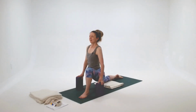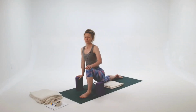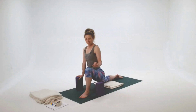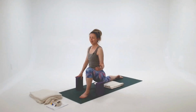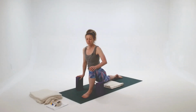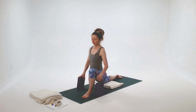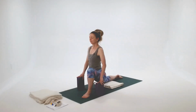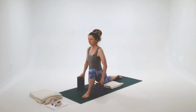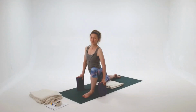Once again, thinking of those same phrases or words that we did in our centering posture. So supple muscles, relax is a word I like to repeat in my mind. Soften. Melting is a good one. All of those words, it's interesting how when we think of those words in our mind, you can almost feel the muscles responding.